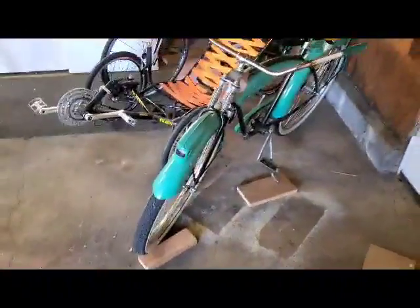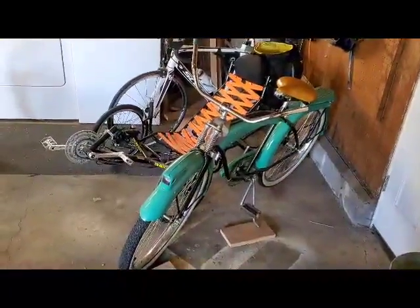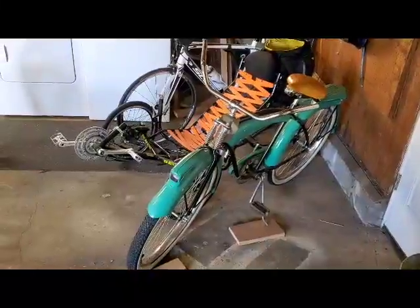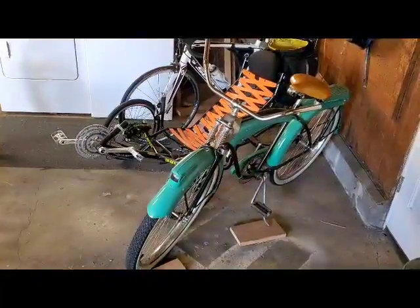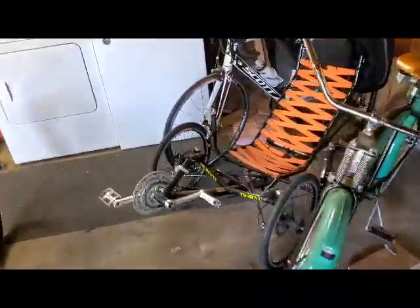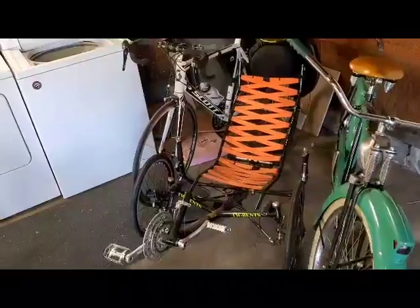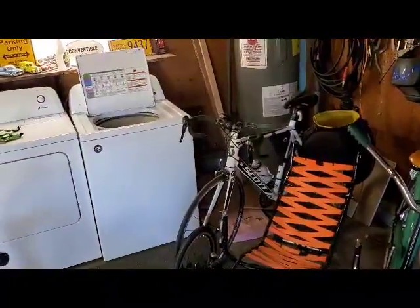The Monarch, it's just kind of hanging out, waiting its turn. That bike rides really, really good, but we're going to do some paint touch-up on it. Connie's hot rod three-wheeler and my road bike, which we haven't really ridden much because we've been riding the old stuff.